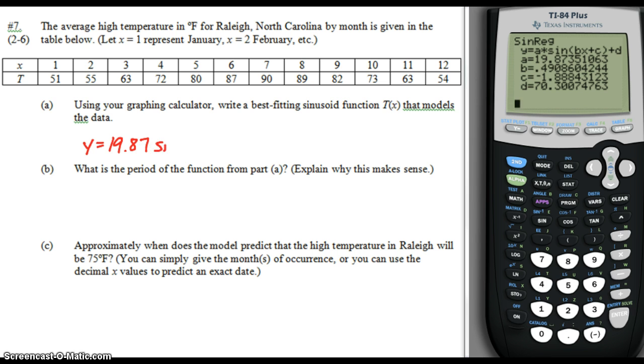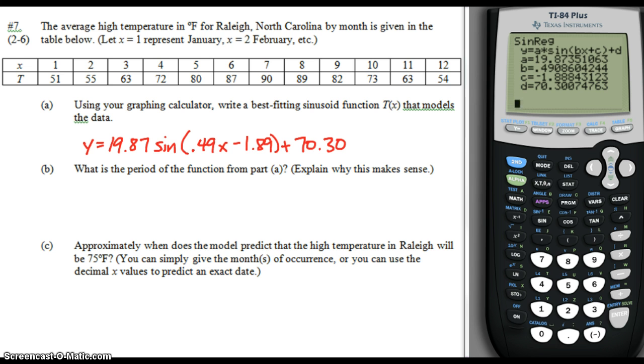It's sine of, now b is about 0.49, rounded off to about 2 decimal places here. X plus a negative 1.89. That's the C value on the calculator. And then it says plus D, plus 70.30, let's say.